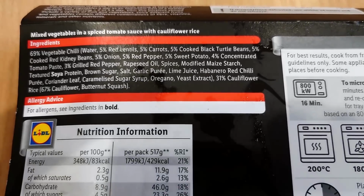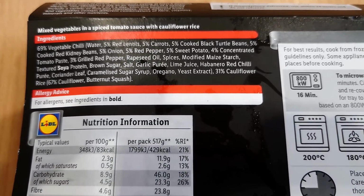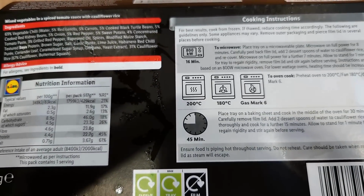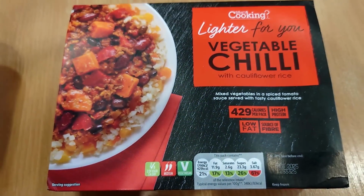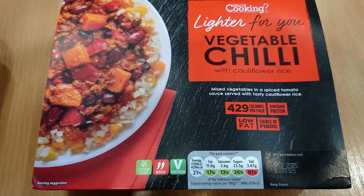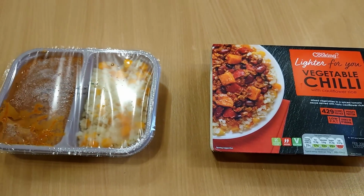Here's the list of ingredients. Mixed vegetables in a spiced tomato sauce with cauliflower rice. This might be a little bit more up my street. I'm wondering if this is going to be better than the one that I had last week. There is only one way to find out, isn't there? And that is get it in the microwave, cook it, and eat it. And of course, I will give you, as always, my honest opinion.